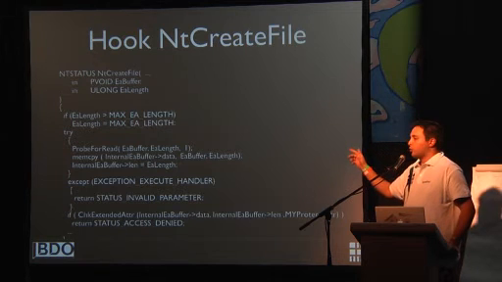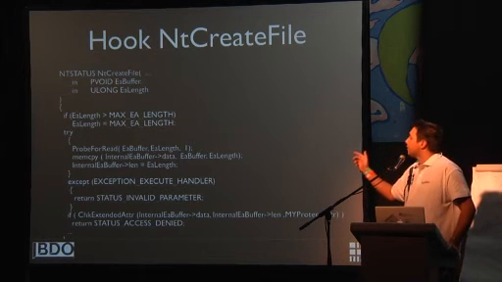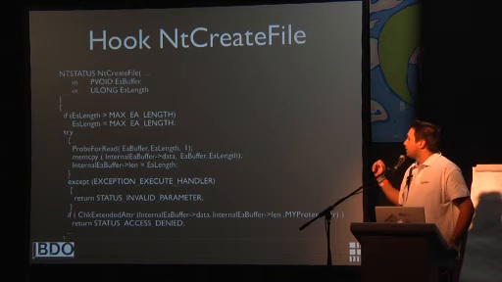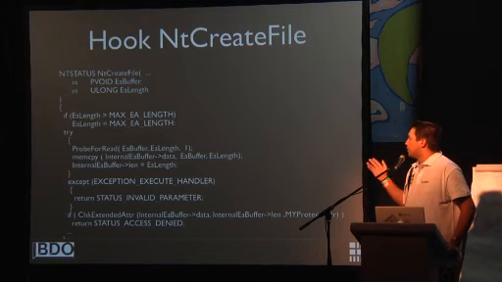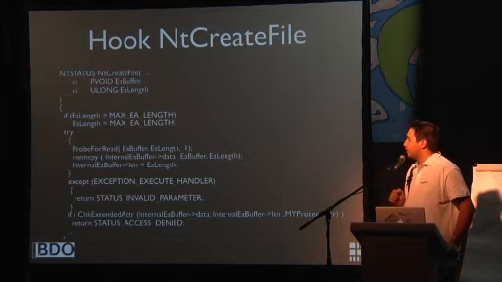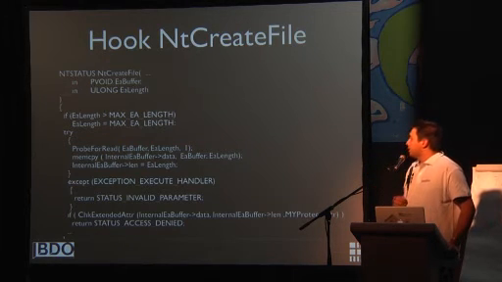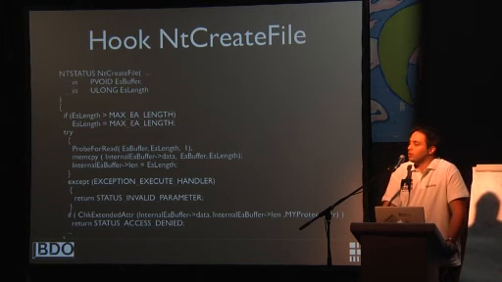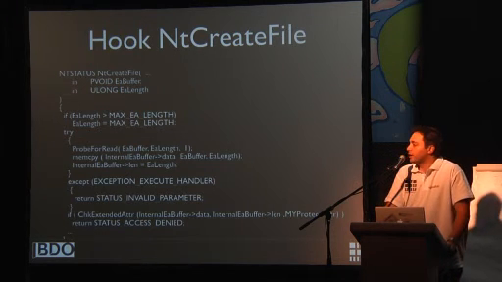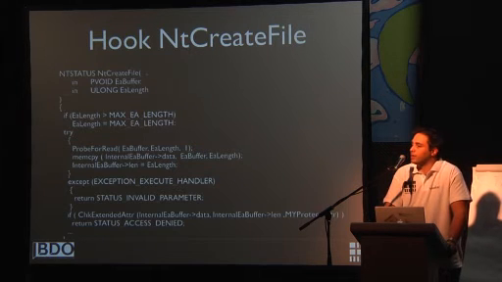So this code first checks the length, and then it will see whether the area conflicts with the file size that we want. Then we check whether it's readable. It will copy the content out. We memorize the size, and ProbeForRead is going to return the value, and it's not blue death, but an exception error. And the code can handle this error condition. And then we execute our actual operation. If all antivirus products were based on this code, fuzzers could not give them the blue death.